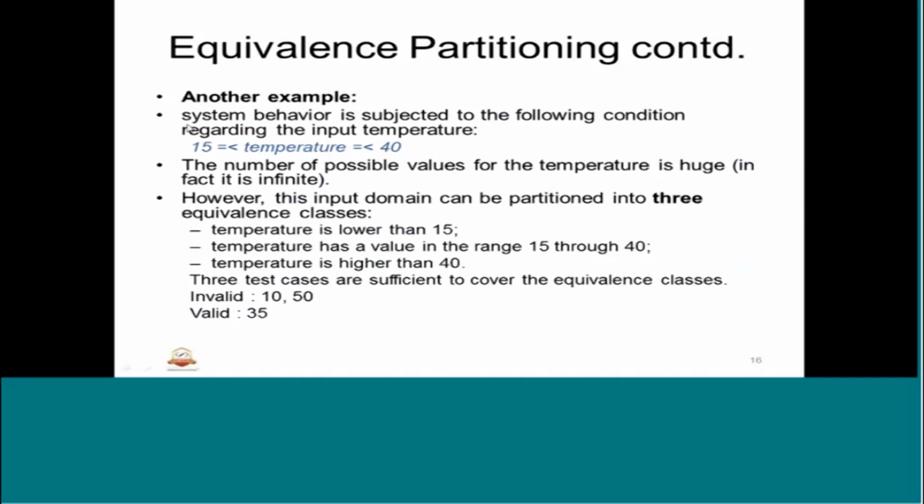System behavior is subjected to the following condition regarding the input temperature. Suppose temperature lies within 15 to 40. Here it's very important that equal to is there. So it is including 15 and it's including the 40 at the outer boundary. So sometimes we have to be careful in doing the test case selection because the requirement says less than.